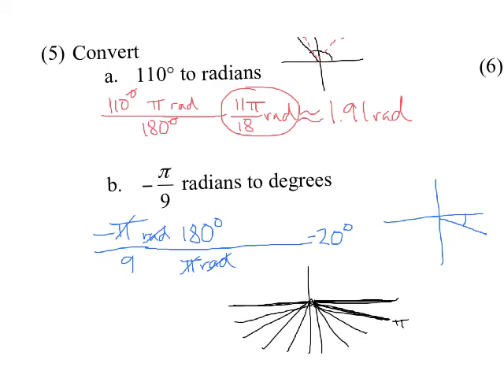That's how you can draw fractions of radians if you want. This is pi ninths. This would be 2 pi ninths and 3 pi ninths, which is the same thing as pi thirds, and so forth. 4 pi ninths, 5 pi ninths, 6 pi ninths, 7 pi ninths, 8 pi ninths, 9 pi ninths, which would be pi again. And all of these are in the negative direction, so they're all opposites, negatives. Anyway, you might be asked to do that sort of thing, and you might find it useful to do without drawing or without converting things into degrees.